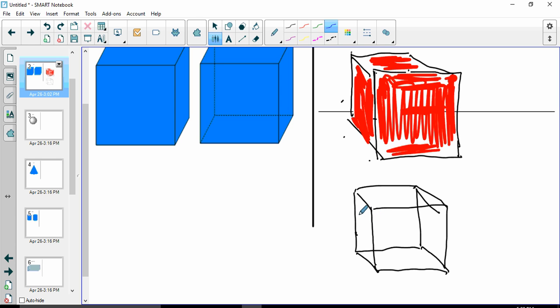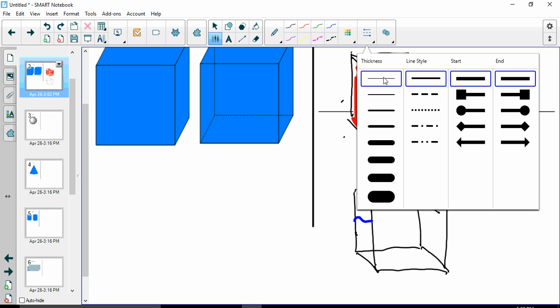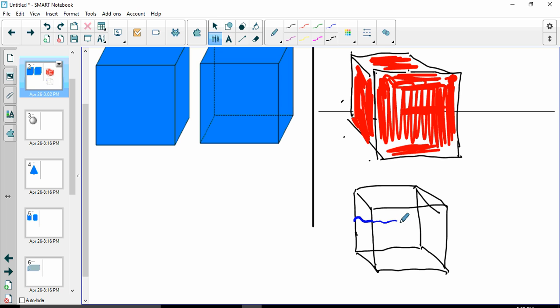So let's just say this was a fish aquarium, and I would draw the water in this way, and then I would draw the water going that way, and then in that way, and then I would connect it to here. And everything down here would be water. This is my water. This is the volume. It's in a cube. This is all volume right here. This is all water.